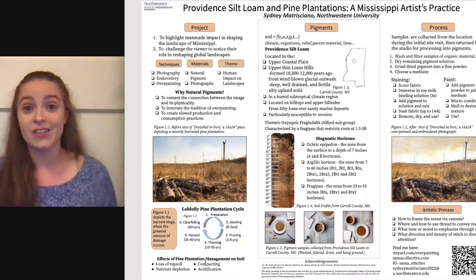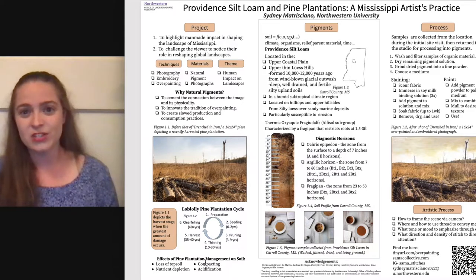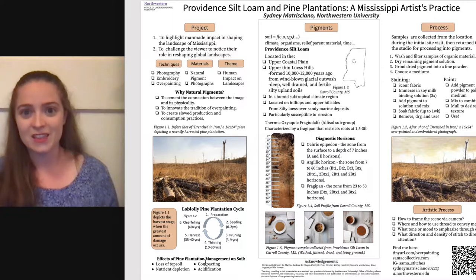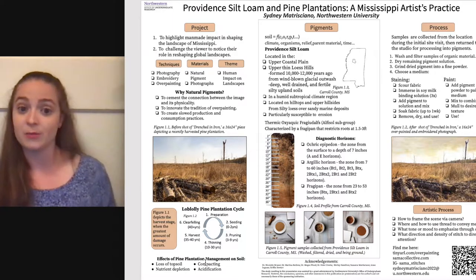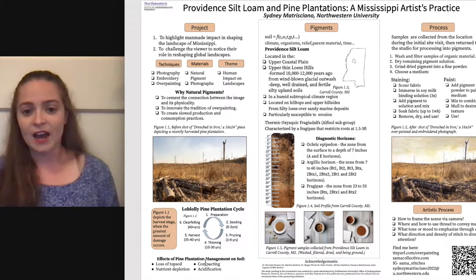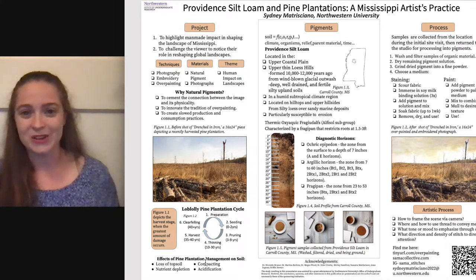For this image in particular, I thought it was so important to use natural pigment in telling the story of the scene, because the connection between the damage done by the farming practices depicted and the use of the material was just a really intimate look at the situation. That gets me to the specific soil I wanted to talk about, and in the interest of leveling the playing field, I want to give the soil equation quickly.